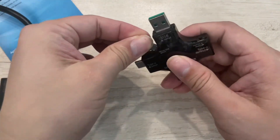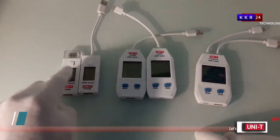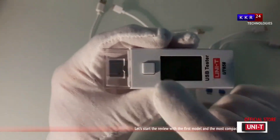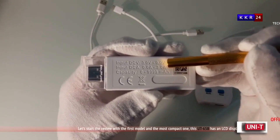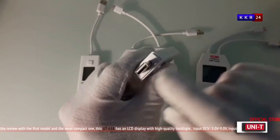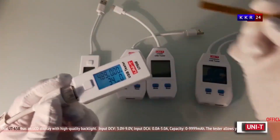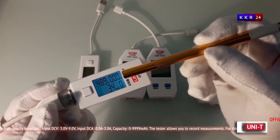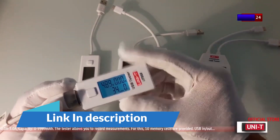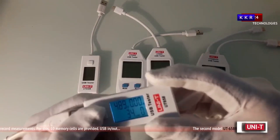It includes intelligent chipsets that provide over-voltage and under-voltage protection. Number 5: UNI-T UT658 USB Tester. The UNI-T UT658 is a highly reliable USB tester that delivers accurate and consistent readings of voltage, current, and cumulative energy usage. Designed by a trusted name in electronic instrumentation, this tester is equipped with a crisp digital LCD screen that displays real-time power metrics for USB charging devices. It measures voltages from 3V to 9V and current up to 3A.